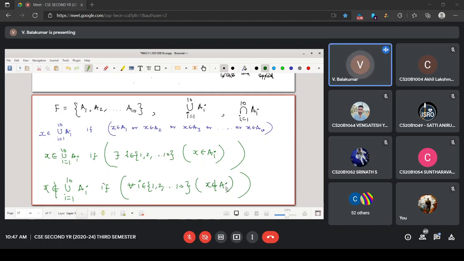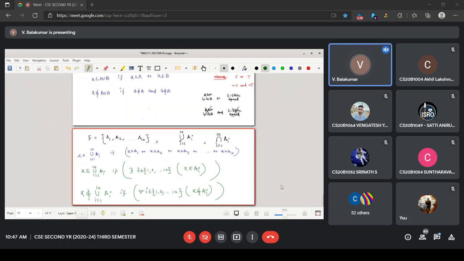Just for others, can you tell me in terms of English or in terms of the notation we used in blue color? X does not belong to the union of 10 sets if x does not belong to A1 and x does not belong to A2 and x does not belong to A3 till x does not belong to A10.